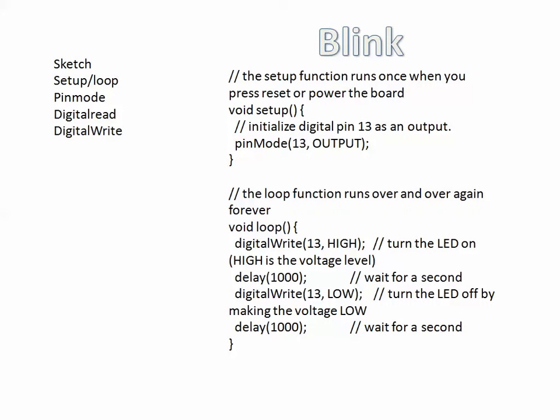Okay, so let us come to the loop function. digitalWrite, pin number and value is the syntax. If you see this line, digitalWrite with pin number 13 and the value assigned is HIGH. That is, turn the LED on, where HIGH is the voltage level, and then introduce a delay of 1000. Here 1000 stands for milliseconds, that means 1 second. You set it to HIGH, wait for 1 second, and again put it off. Since it is inside a loop, you will see it blinking. Okay, this is your first program.